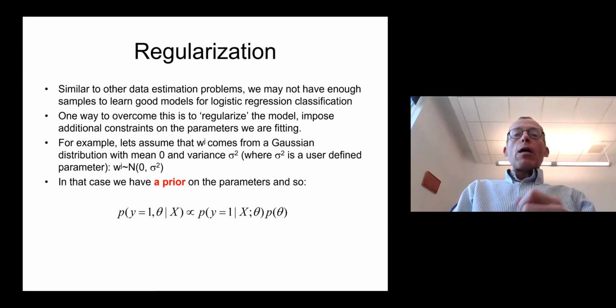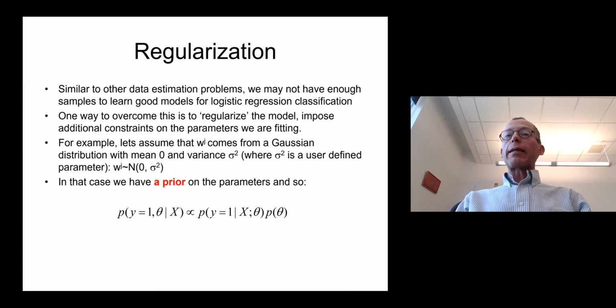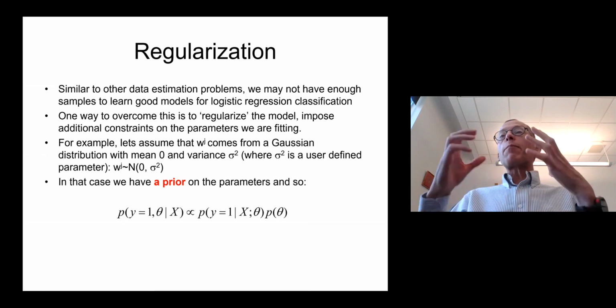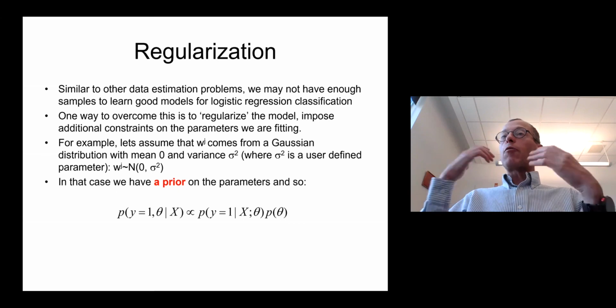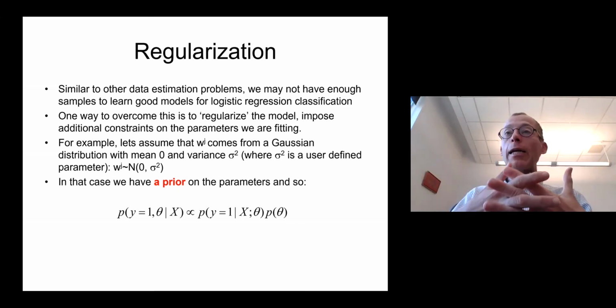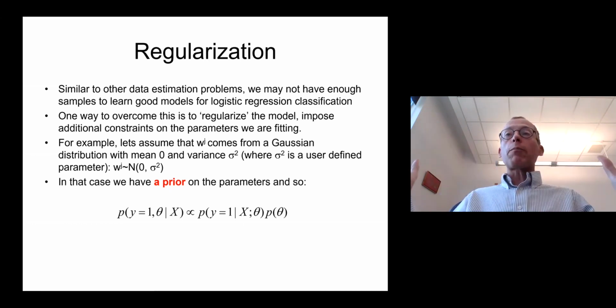So it turns out that a good way to reduce the impact of overfitting is to limit the values that the W's can take. For example, one way to regularize or to limit this set of values is to say that we have some prior on the W's, right? This is a probabilistic function. If we have a prior, rather than an MLE, it becomes a MAP estimate. What is a potential prior? The potential prior is that most features are not important. That's the motivation.